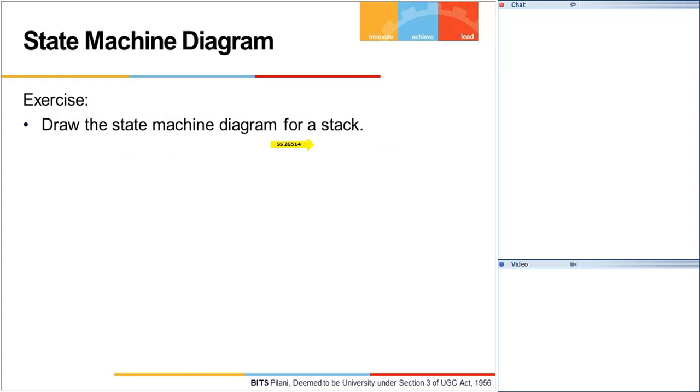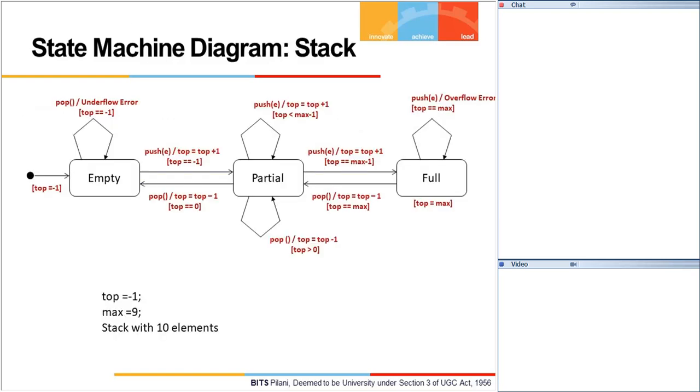But initially I even mentioned that the state machine diagram can be drawn for objects as well. And this is one example of a state machine diagram that we will be looking at now, which is for a stack. And I hope everybody understands what a stack is. Okay, so I'll just take you to the diagram and then we'll understand it and I'll explain it. Sorry. Okay, let me zoom this. So this is the state machine diagram for a stack, right?